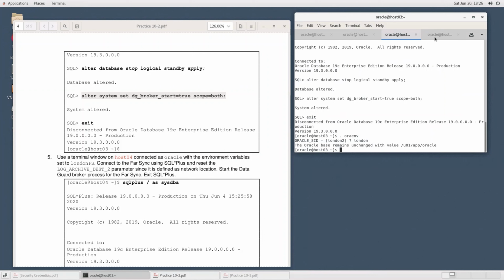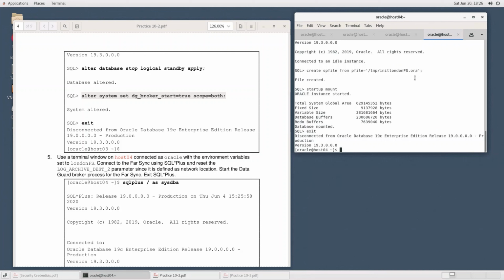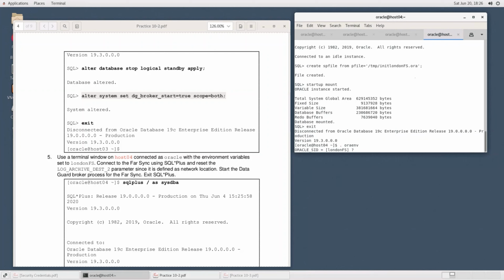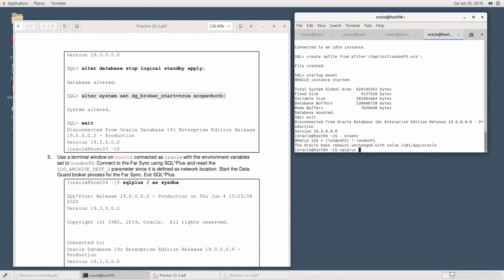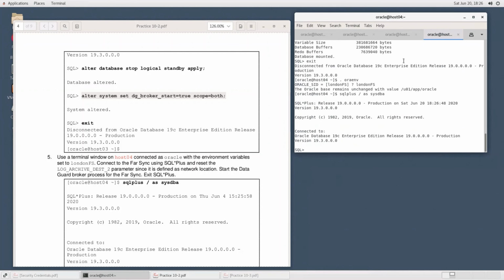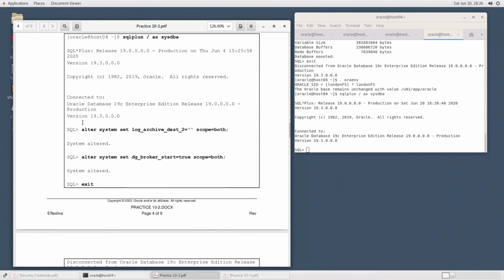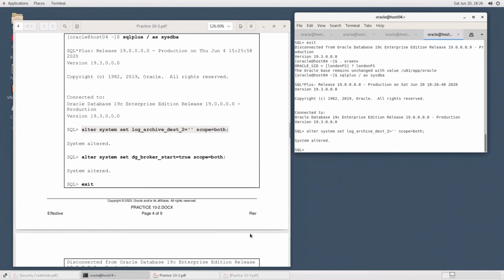In Host 4, this is the London far sync location. I'm assuming that you already configured your environment variable. So I will set it to London far sync, and I will log in as sysdba. And then we will update log_archive_dest_2, and I will start the daemon process.